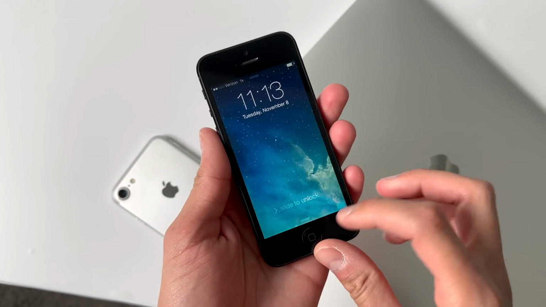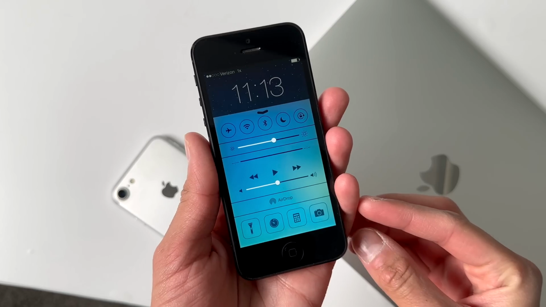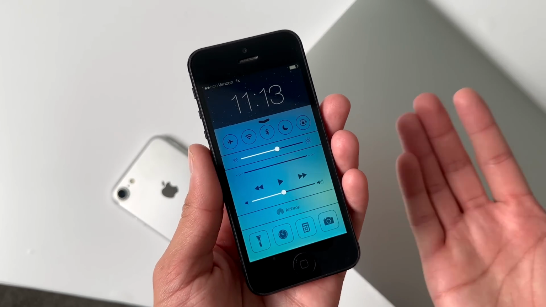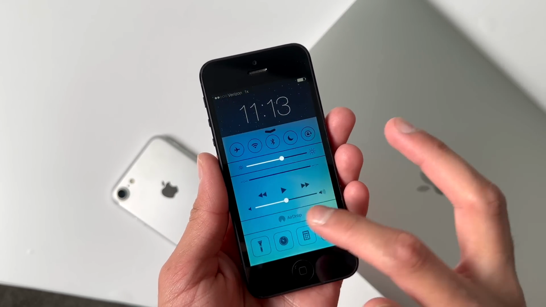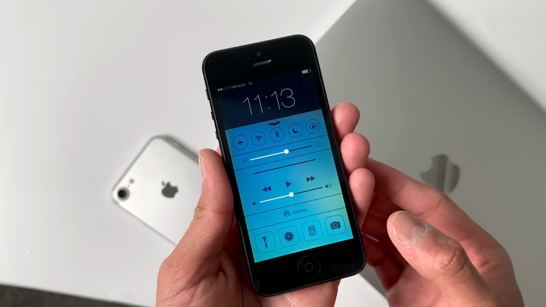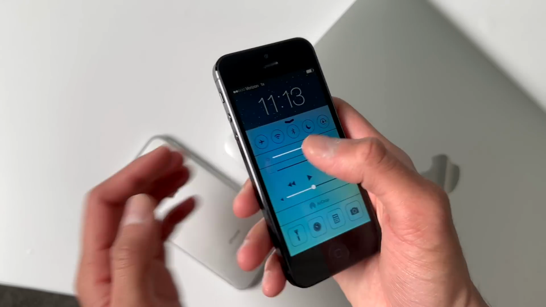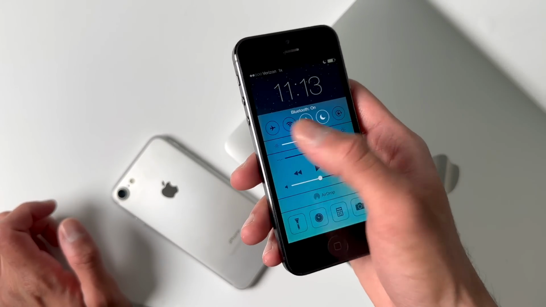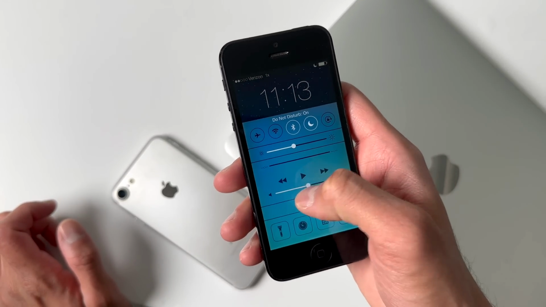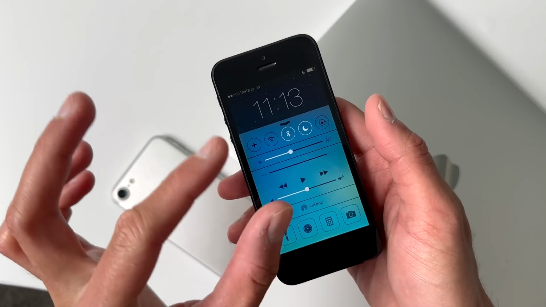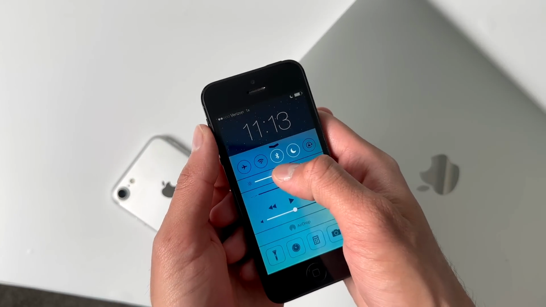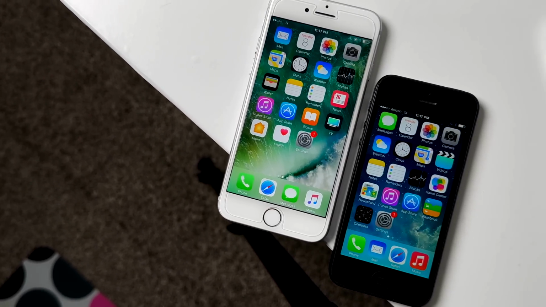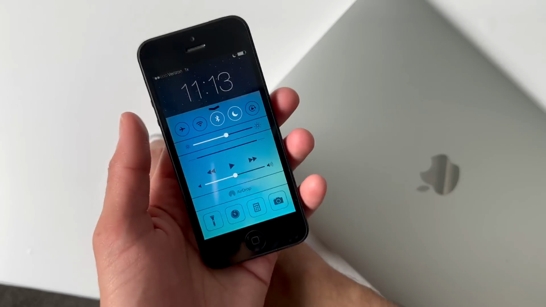Now, comparing that against iOS 7, which was actually the first ever iOS version to come with a control center, you can really see how different this control center really was. Back in the day, you would just swipe up, all your toggles were at the top with their brightness right below it, and the volume controls and all the extra little controls there as well. Everything was really cluttered and sort of close to each other, but it made sense on a smaller display because back then this was considered the largest iPhone. But of course, as Apple came out with larger iPhones, they had to adapt and change the way that the control center looked.